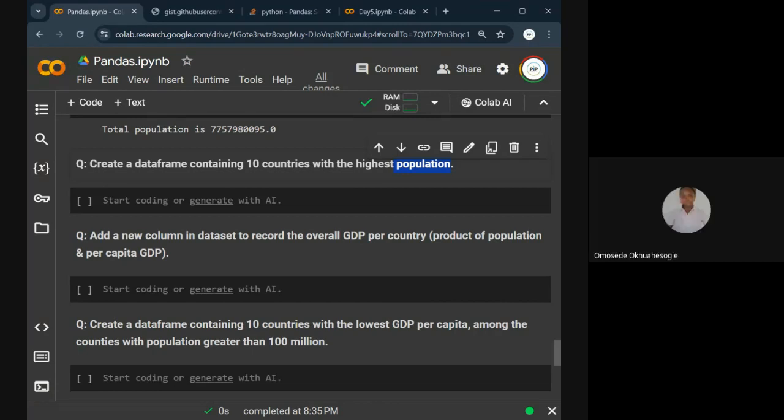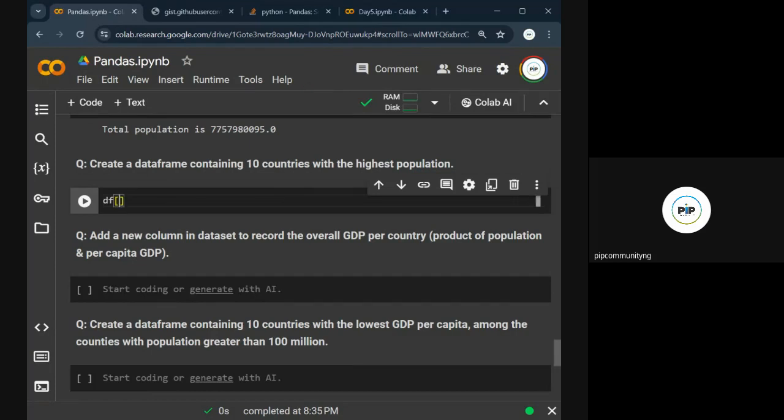If I use the max function on the population column, okay. So df dot population, no, sorry. We sort the population column first. Then you now work with the top 10, that is head with 10 in the parentheses.